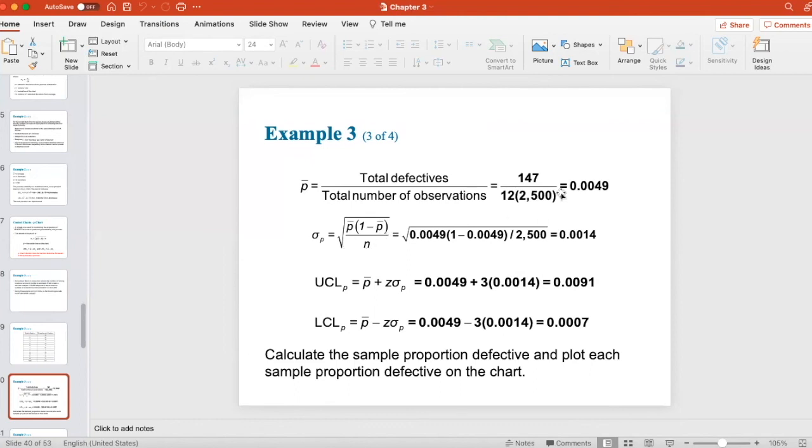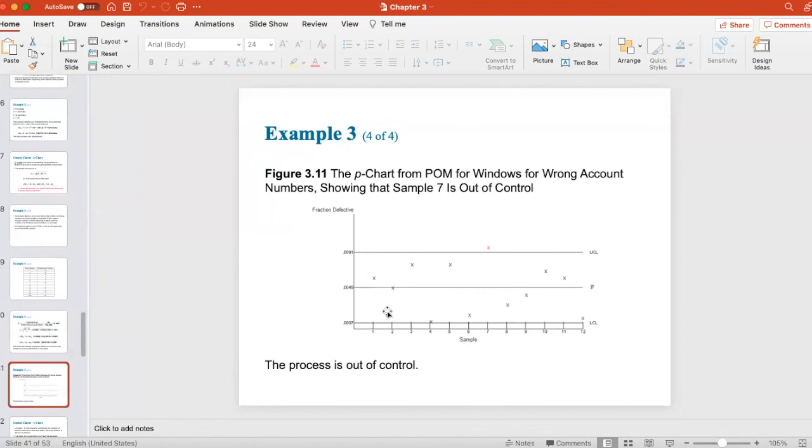And here, you can clearly see that after you get 0.0049, you plug it into this equation, you will get the corresponding sigma p, okay? Now, after you get p-bar and sigma p, and if I tell you the corresponding z-value, you can very easily get the corresponding UCL and LCL, all right? So here, still the same thing. We plot the corresponding chart, and you can clearly see the LCL and the UCL showing here, okay?